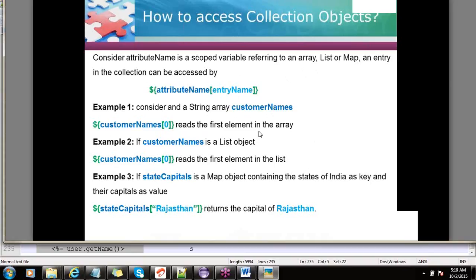If customerNames is a list, then customerNames of 0 will give the first element, or whatever the collection it is, maybe an array or collection. Then stateCapitals is a map. Then you pass the key over there, and it gives the value.